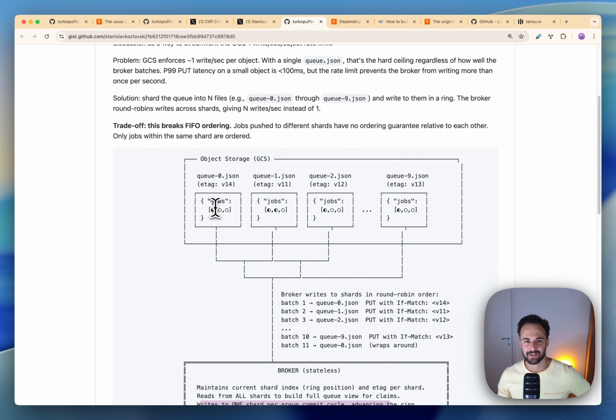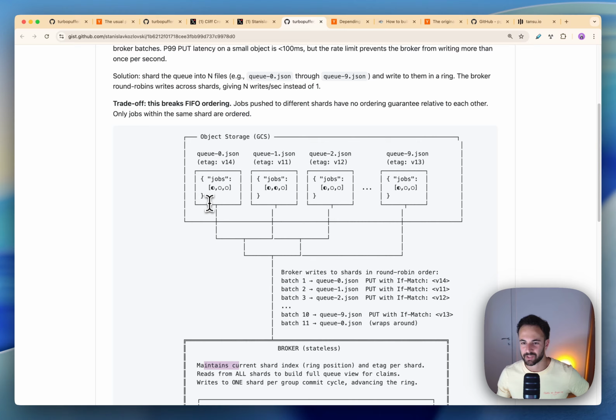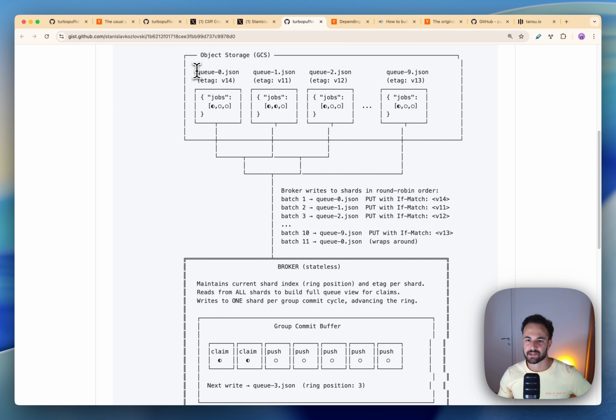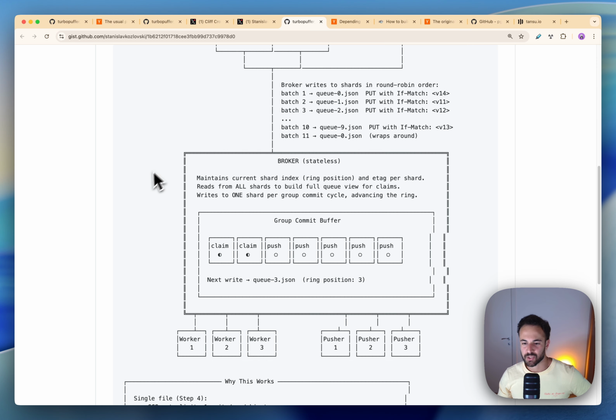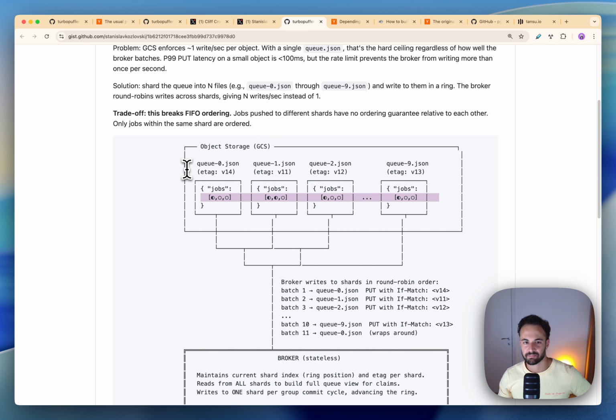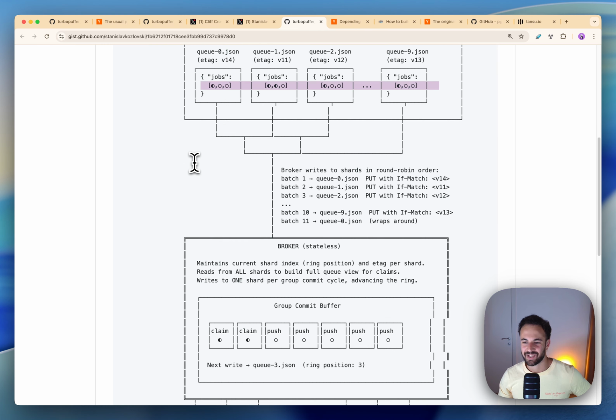Now, I think, again, this can have a second latency at most because if you claim a job is in progress, it lives, let's say, in q0.json, and then when you claim that it's completed, I think you'd probably need to write to this JSON file, unless you get more complex logic to write the fact that this job was completed here, and then as this broker reads all of them in memory and has the full timeline of what happened, the next time it gets to write to q0, it will update the state with the latest one and remove the job. As you can see, this could, I think, in most cases reduce the latency, but it becomes a lot more complicated as a result. And that's the trade-off.